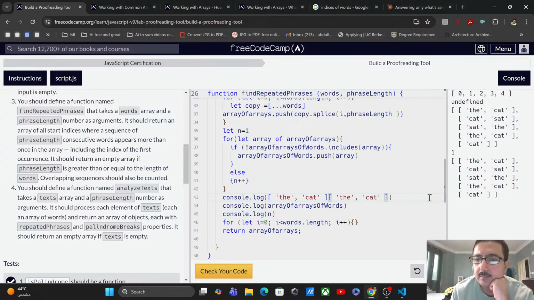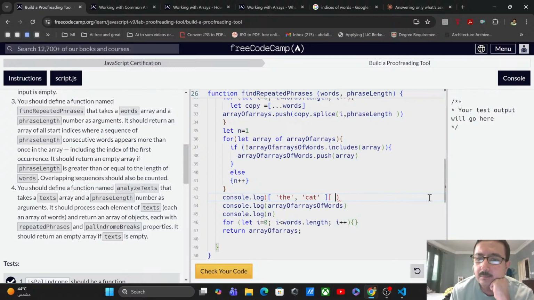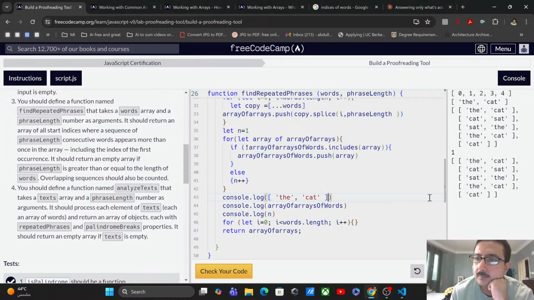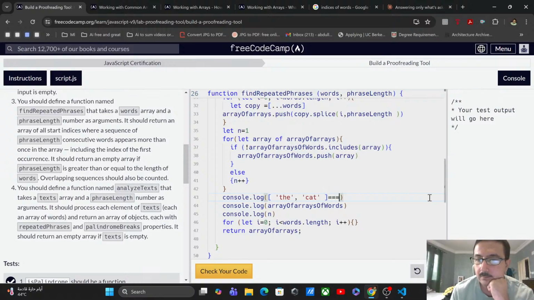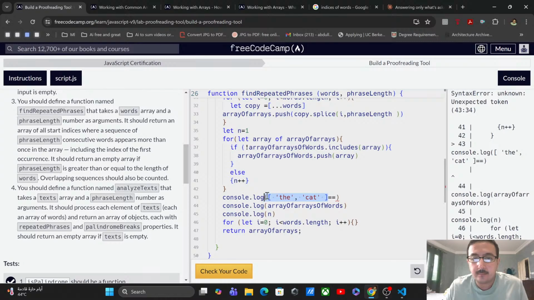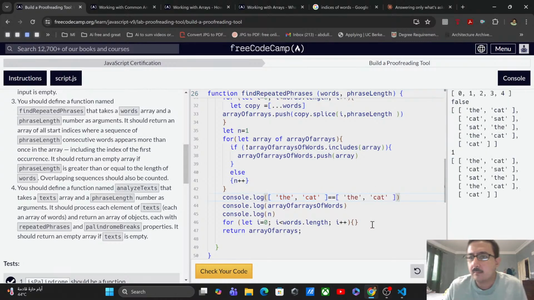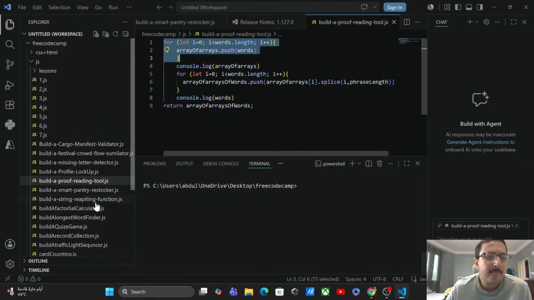It's the same. How is it not equal each other? You know, we did that yesterday. So let's check.